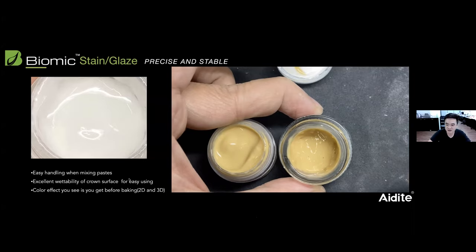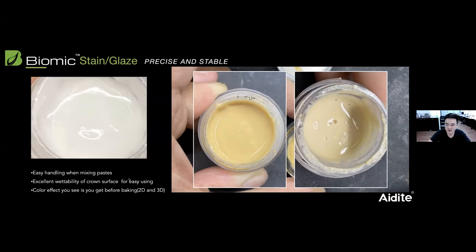But the Biomic is very well and smooth. And we don't worry about it after the mix. It's very nice and sticky and high density. So we don't worry about the bubbles after the bake, especially with the vacuum.